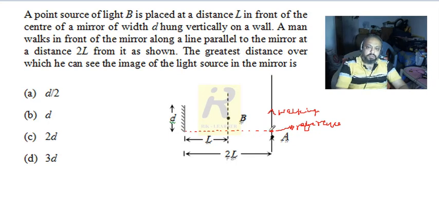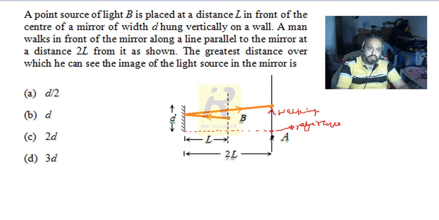For this, what we have to find is how far the person walking along this line can see this point light source reflected from the mirror. As he moves along this line, he watches this point light source as reflected light. For example, if the light comes from here and hits somewhere here, the reflected light ray should come back like this. This is how the light behaves. So light reflects, and when the person comes to this point, he definitely sees the point light source.